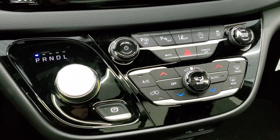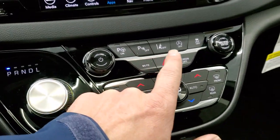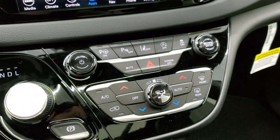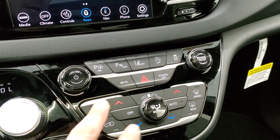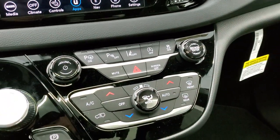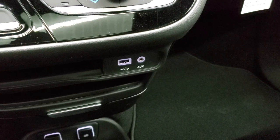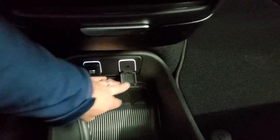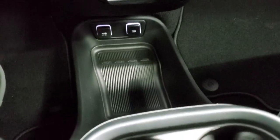You get the electronic parking brake, perpendicular and parallel park assist, parking sensors you can turn off, lane departure, start-stop capabilities you can turn off, and stability control. If you don't like using the touchscreen controls, you can use the tactile buttons and knobs down here including volume and tune control. Rear air controls are there as well. You get an AUX and USB jack, coin storage, more storage, a 12-volt power point, another USB jack, and two cup holders.